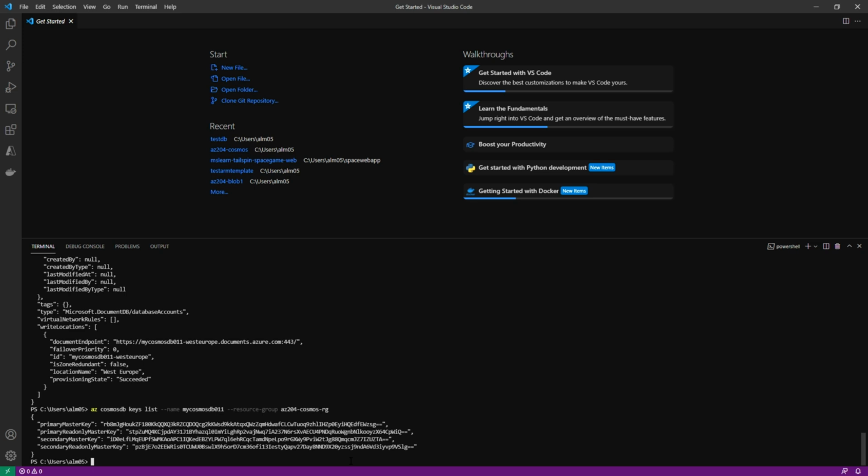As you can see, these are your primary master keys, read-only master keys, and the secondary. We need to get the primary master key. Make sure you get the first one, because you actually want to write in this particular walkthrough. So I'm going to put this there.